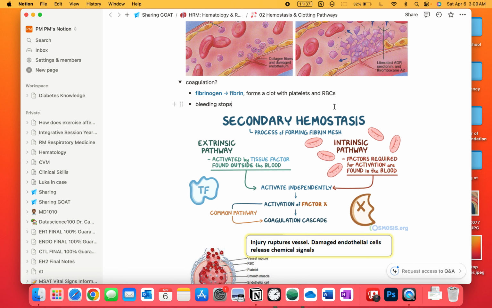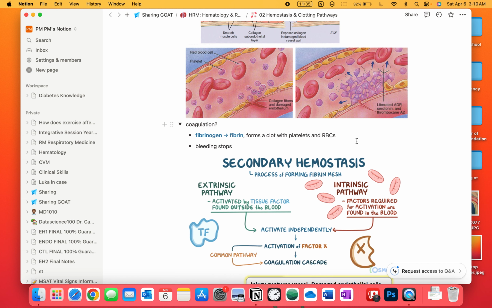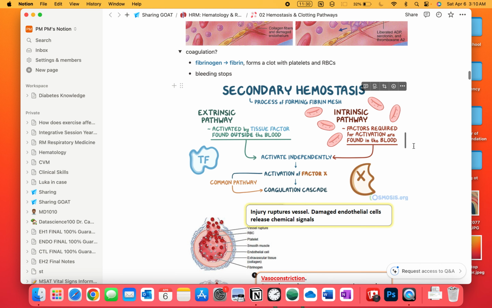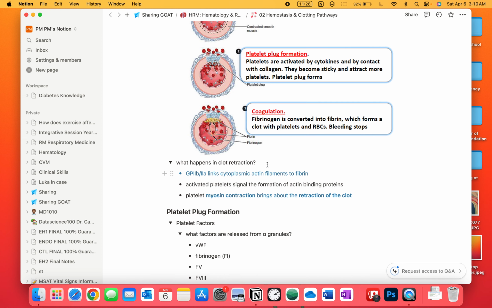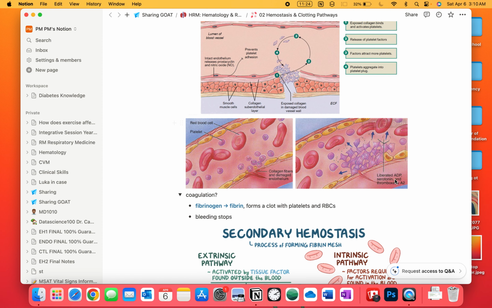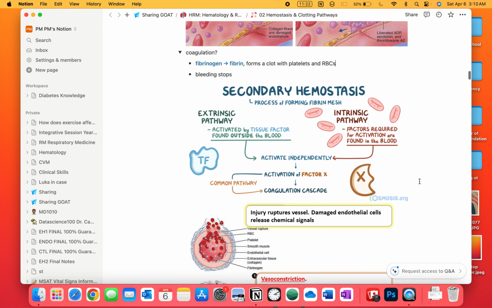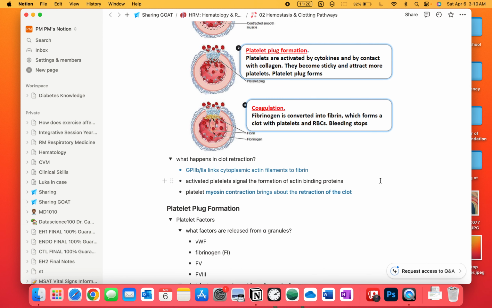And then you're going to have fibrin. Fibrin is like the glue that can help make the platelet plug very strong, and is essentially what stops the bleeding. Then you're going to have clot retraction, because this mechanism is essentially a positive feedback loop. It will keep on going and going and going. And that's not a good thing, because if the clot is too big, the clot can actually split off.